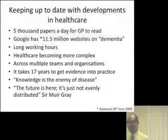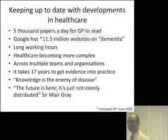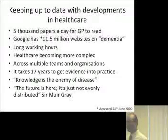And this is really kind of scary, because the net consequence is that the evidence suggests that it takes 17 years before evidence that proves something works actually hits practice, where we actually see it happening on the ground. And for those of you that are wondering where that evidence has come from, that's when the proof for the treatment for Helicobacter pylori came out 17 years ago, and it took 17 years for it to actually become part and parcel of what NICE says.